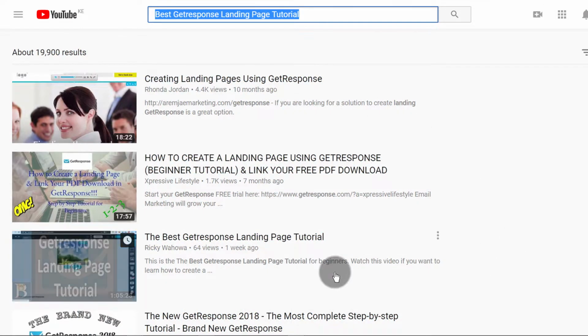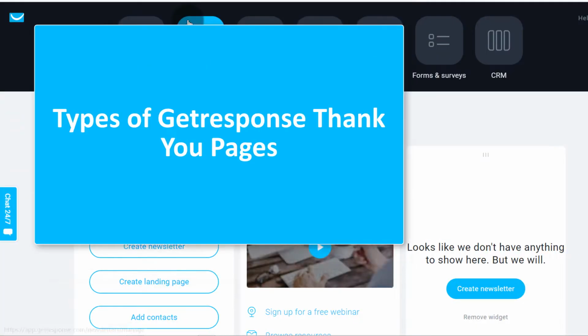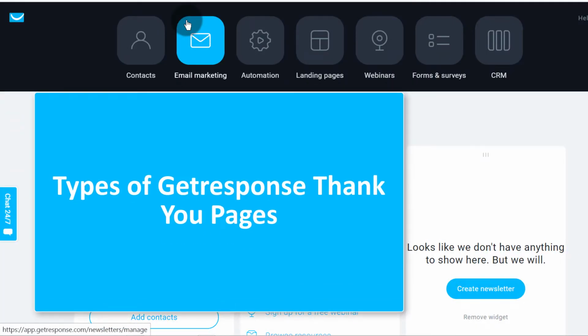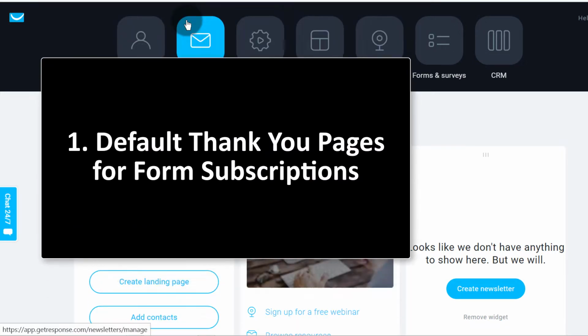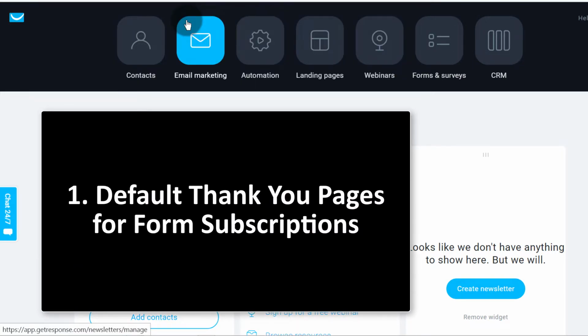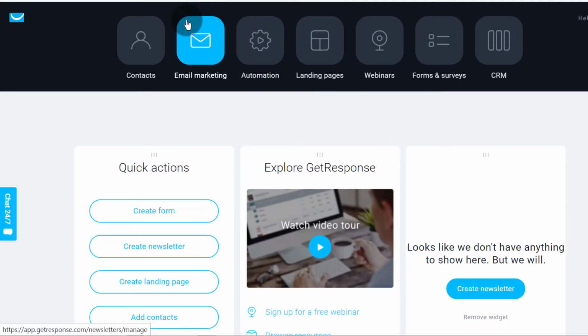So the types of thank you pages that we have on Getresponse are, first, a thank you page for your forms. For the opt-in forms, every opt-in form that you create on Getresponse normally has a thank you page, such that when somebody subscribes, they will automatically get redirected to the default thank you page.